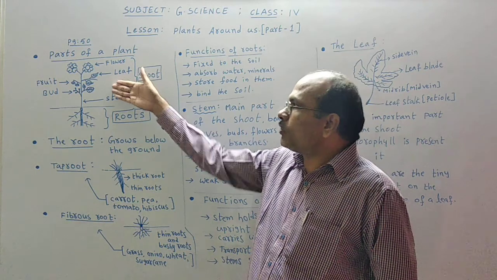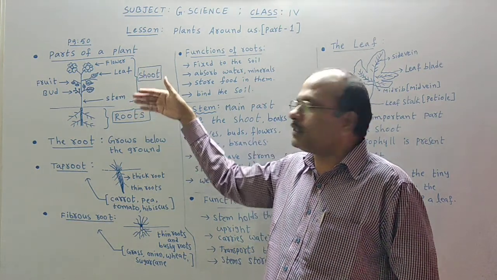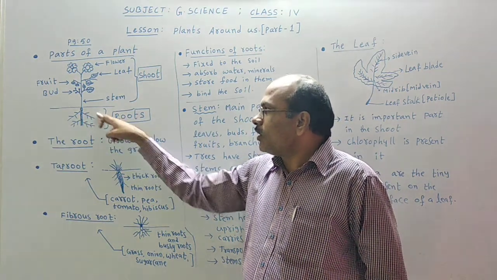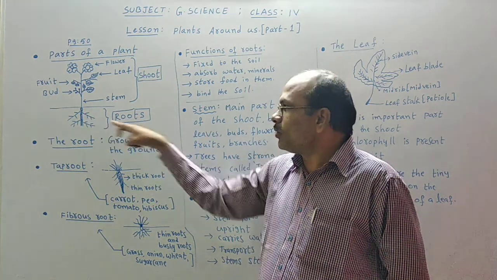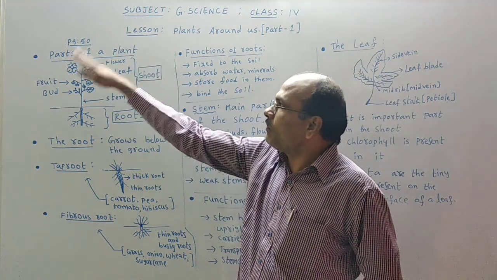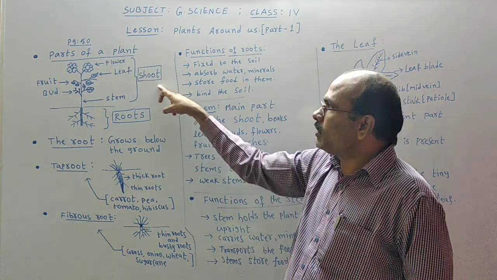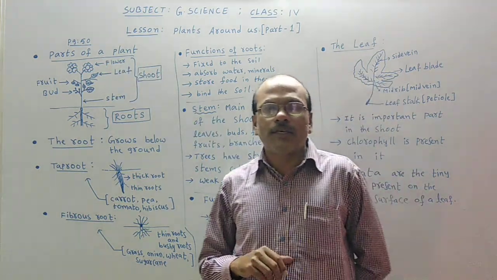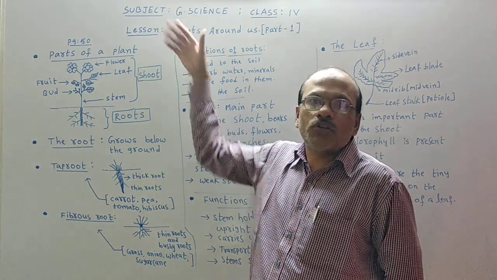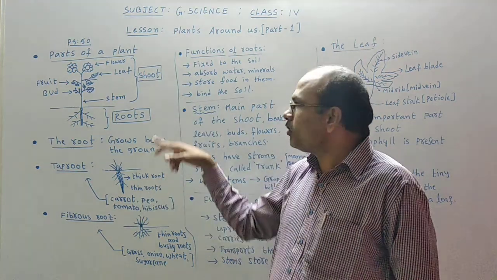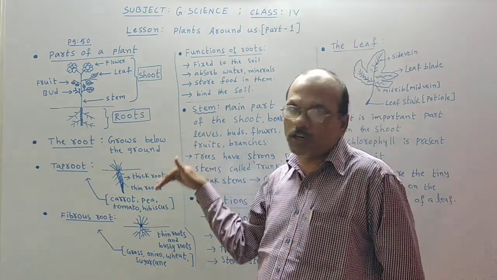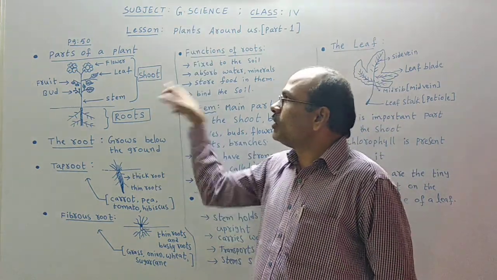Here is a plant I have shown in the picture. I have drawn it. And below the ground level there are certain roots. These are called roots, below the ground. And above the ground different things are grown. Those are called shoot. Is it clear? Every plant is mainly having two parts. Above the ground, shoot; below the ground, root. There are two parts. Root system, below the ground. Above the ground is the shoot system.